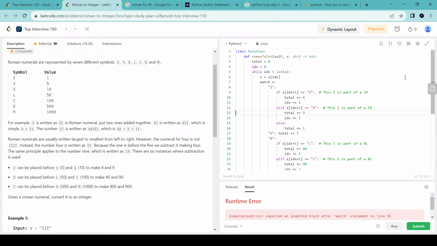In fact, you can simplify all of this. You can see a pattern here, right? The pattern is if this symbol before has a greater symbol after it. So this I is worth 1, but it's just before 5 or just before 10. Then it does something a little bit different. It subtracts 1 instead. So there is a pattern that you can exploit.